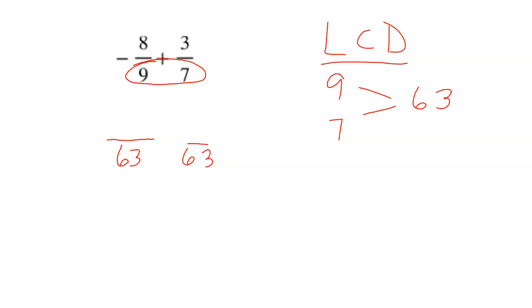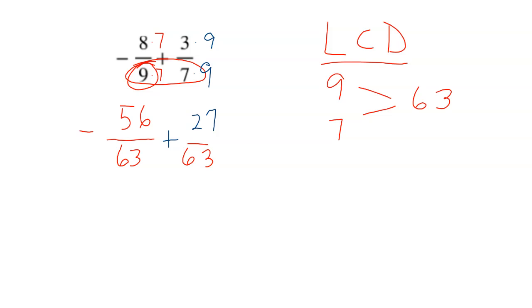And then we have to find equivalent fractions before we can add or subtract. So we have to take the numerator for the fraction and multiply it by what it takes to get to the denominator. So for example, in order to get 63 from 9, we're going to multiply it by 7. So we'll do the same thing to the numerator. So 8 times 7 is 56, and it will remain negative. Same thing for 7. We're going to multiply it by 9, because 9 times 7 is 63. So we'll do the same thing in the numerator. That'll be 27. And so now we're adding.